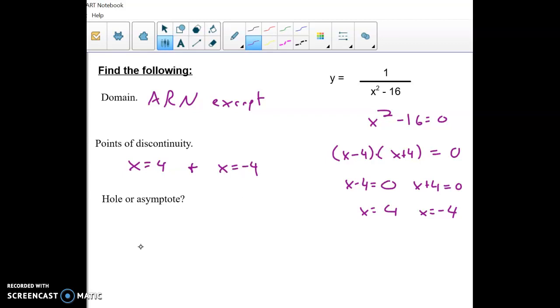Now we want to talk about the graph. If we are graphing this, we know there's going to be a break at -4 and 4. But what will they look like? Will they be asymptotes or holes? Basically we look at the x minus 4 and x plus 4, which was our denominator. Sorry that I'm having a hard time writing it, I'm out of space, but that's our denominator. And we want to look, do these factors have a match up top?